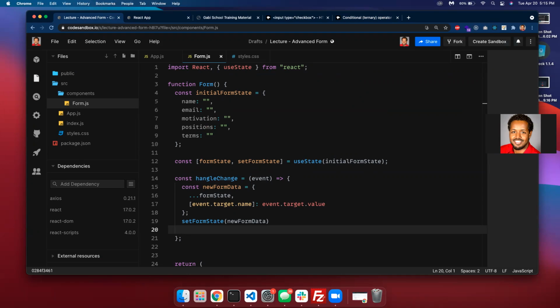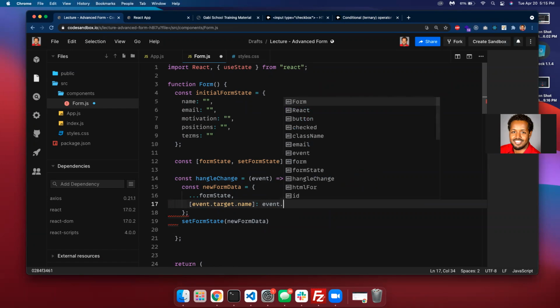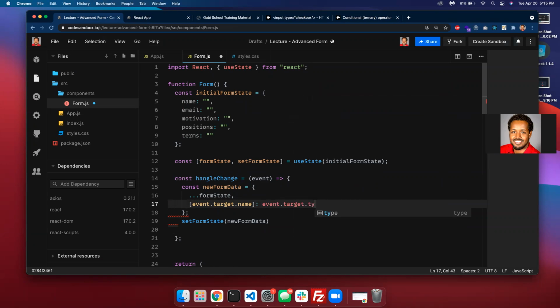I keep losing track of my notes because I wrote down so many notes. Okay, so here we're just going to delete this for now, and in here we're going to say event dot target dot type.